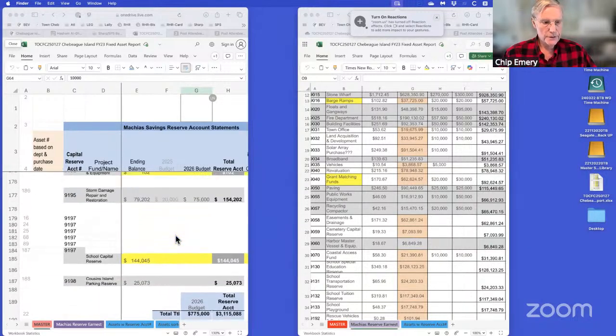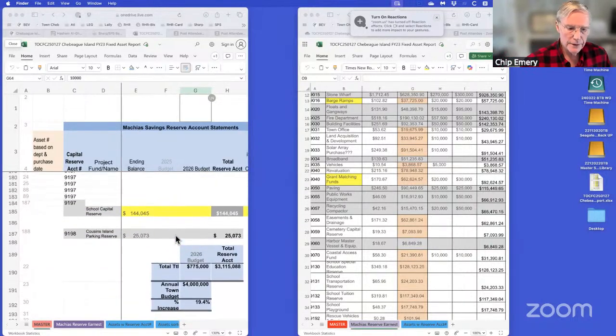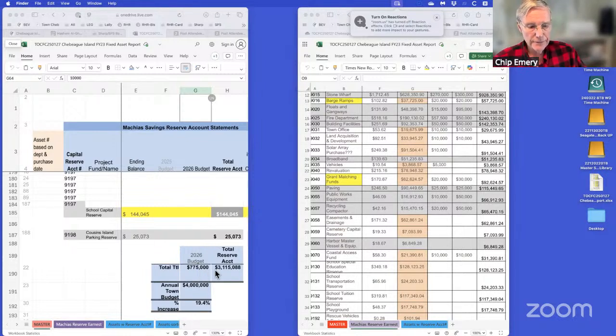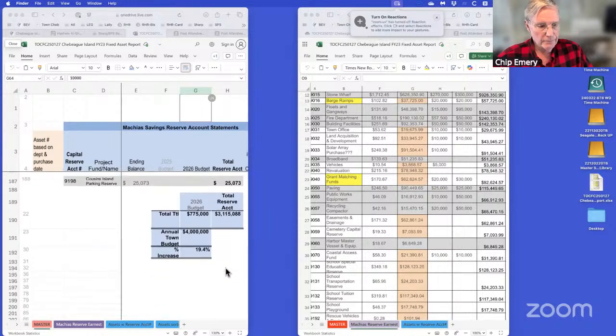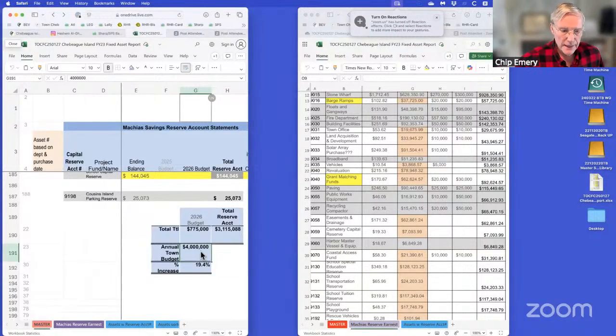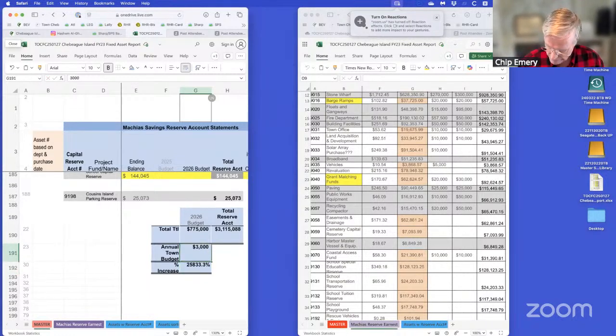And so here at the bottom is the 2026 budget, the suggested increases, and these are what I want people to put a calculator to and do by hand. It comes up with 775. And if they put 775 into the total reserve account, it will then be 3.1. I did a quick math, what is the impact to the town? I just put in whatever the town budget is, I guess, at 4 million. These are live numbers, so if you change them, it changes. Oh, that wouldn't work well.